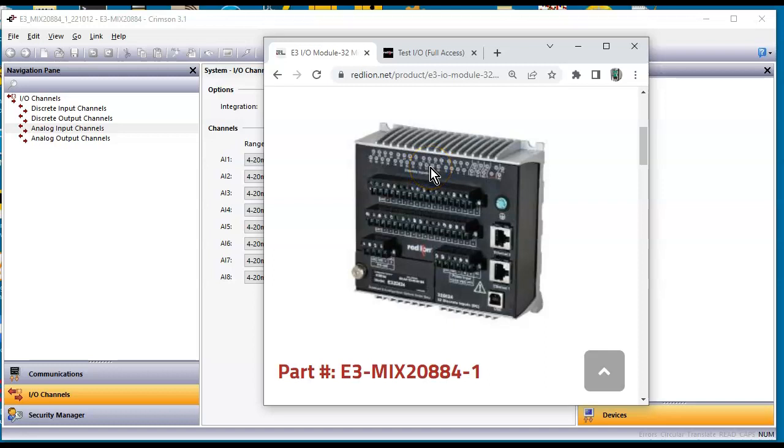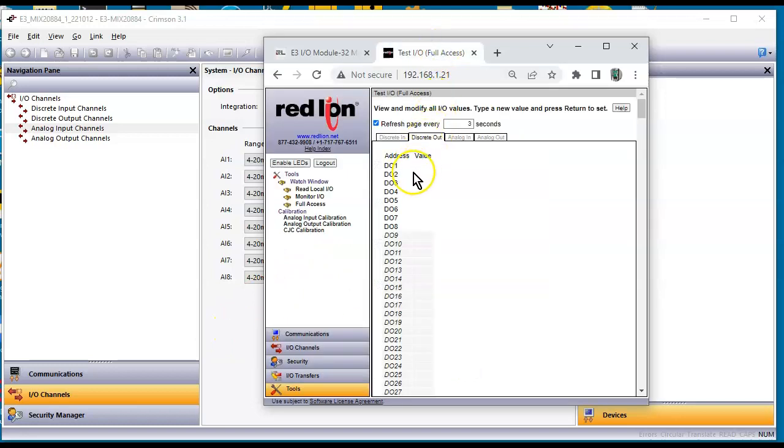Since I'm using AI1, this LED is lit up right here. Digital output number 1. It's hard to see on here, but this LED, I believe, is currently on. What I want to do, let me try something else. I'm going to take that digital output, the one I'm currently turning on, and jumper it to a discrete input, and see if we can see that come on here. Give me a second, let me do this wiring.